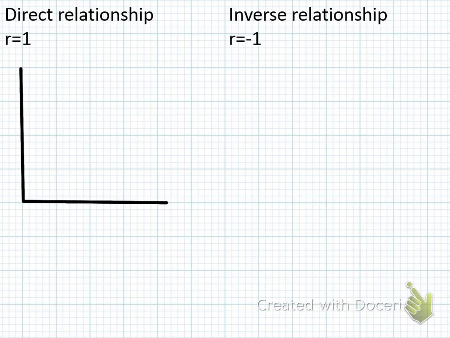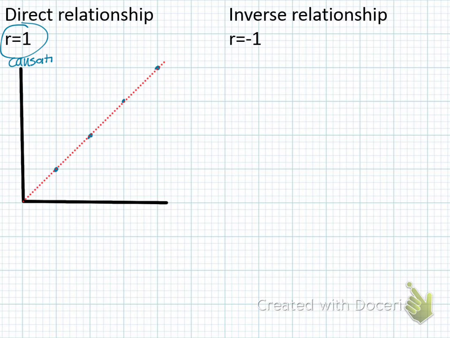So let's say that you had a dot plot, and these are your dots, okay? Remember yesterday, couldn't I do a line of best fit through here? What do you notice about the line of best fit here? Does it go through all the points? Are there any points off this line? No. So when all the points are on the line of best fit, that's when the R value is 1, okay? It's perfect, and we call this a direct relationship when the R value is 1. Make sense?